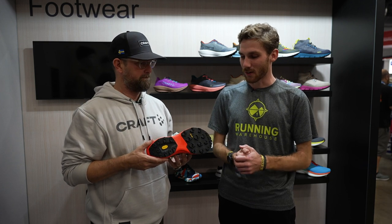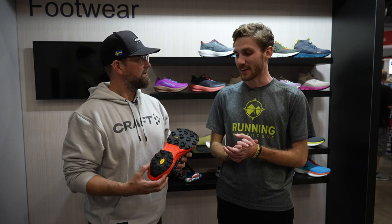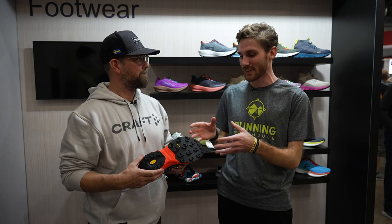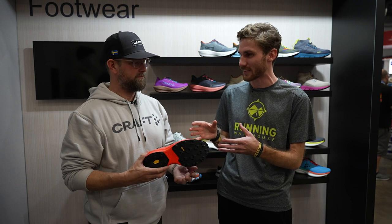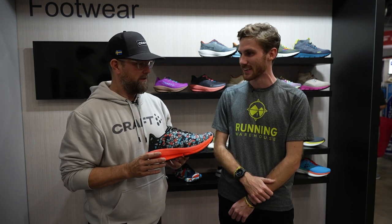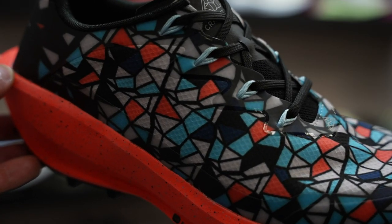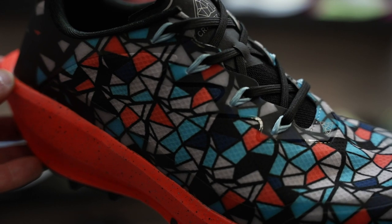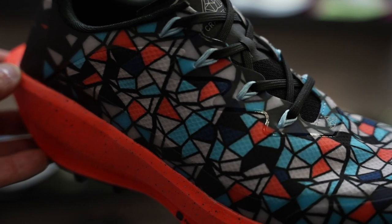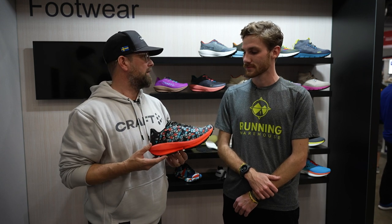Those lugs look super deep — it looks like it's going to be able to cover a lot of muddy terrain, and when we're running in the mud, we really don't want to cover up this upper. This is a special blend of nylon — it's very soft to the touch, but it's also durable, meaning it's going to be easy to clean and you're going to get all that mud and grit off of it with no problem. There are some protective elements that wrap around the rand, toe, and heel, so we protect ourselves from the different debris that you might find out there on the trail.